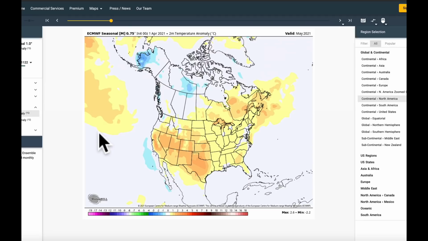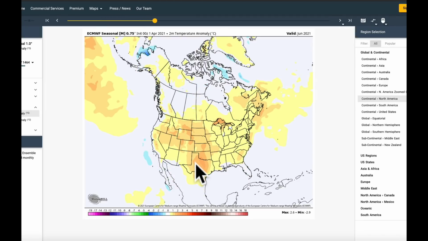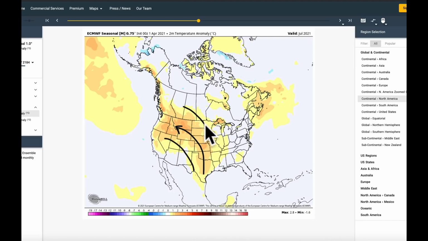From there, if we just move into June, this is the June pattern. And again, the models seem to be quite consistent on putting a lot of the heat here and then keeping it into, for example, parts of the Great Basin and then into the Pacific Northwest and the Northern Rockies. That seems to be where the models over the last several runs have kept a lot of that heat. And then going from there into July, this has been a consistent picture as well. So the greatest extent of the warmest conditions have been confined into this corridor.